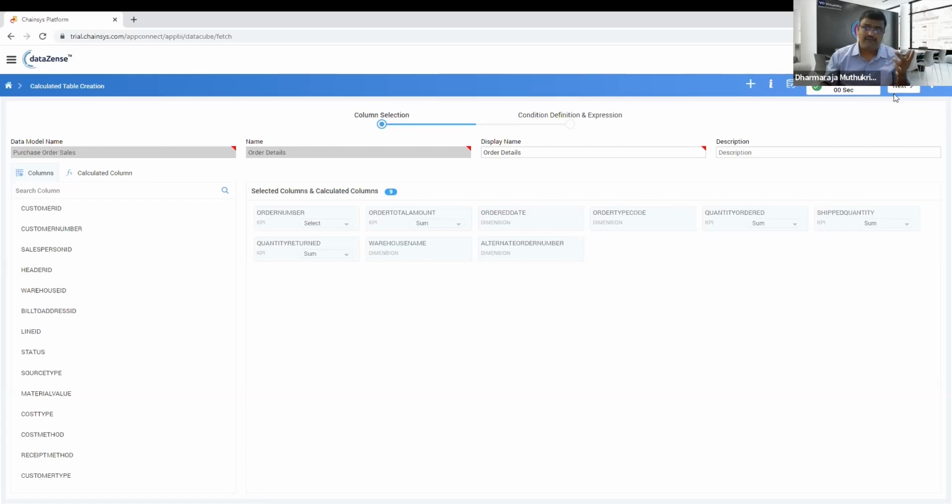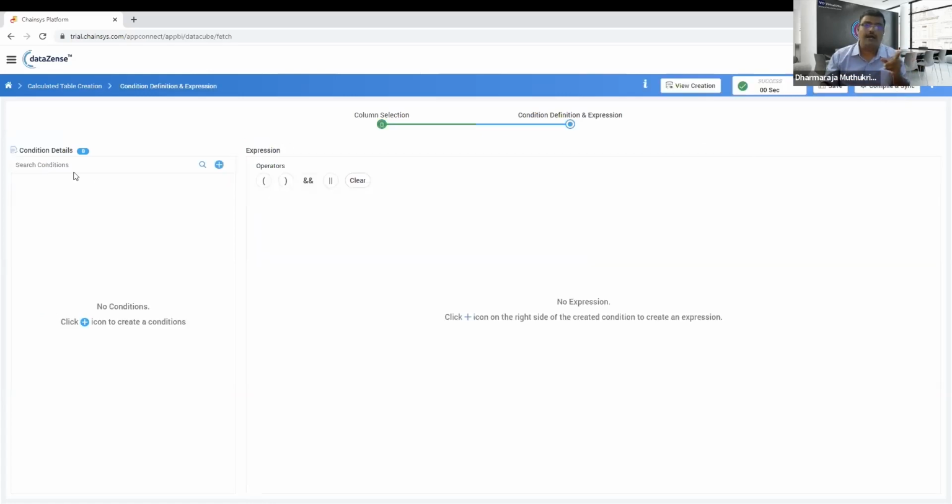Again, we can define conditions at the cube level as well. You can define pre-conditions at the cube level, and once again data governance plays a role here. You can assign it to any user or user groups. So I can show you a dashboard. This is the sample dashboard that we created through the data cube, using the sales data.